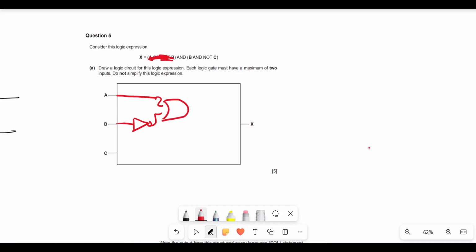All that's done. I jump to this side. B is 1. We're using B again, so you do a straight line. B just means B is 1. C is not 1. We join that to that with an AND gate. Done. We finish this off with an AND gate. Done.